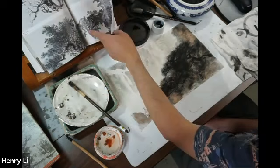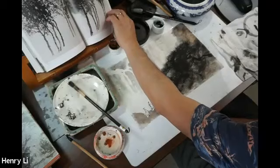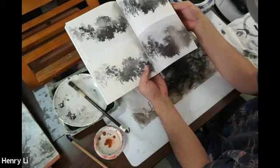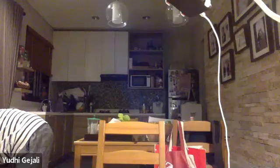So this is the outlined trees, and we did this tree, these bushes. This is a little different than what we did. Okay, we did this practice right in the beginning for the split brush trees. We didn't add the trunks. Let me go back to that. Add the trunk. This has to be dry. But Fu Baozi didn't use so much water.